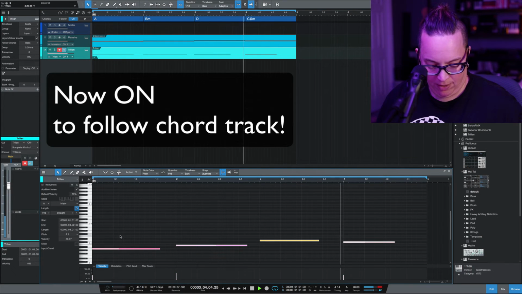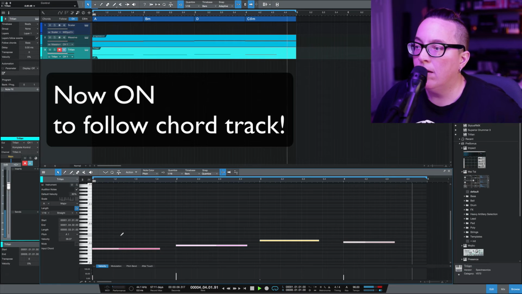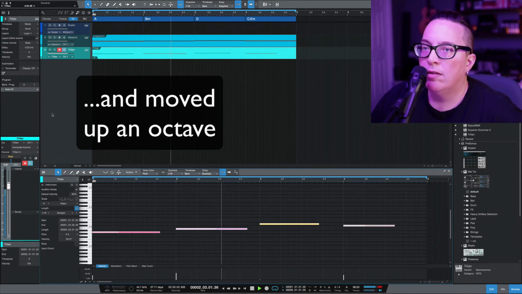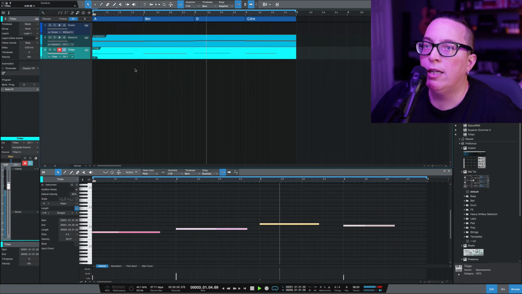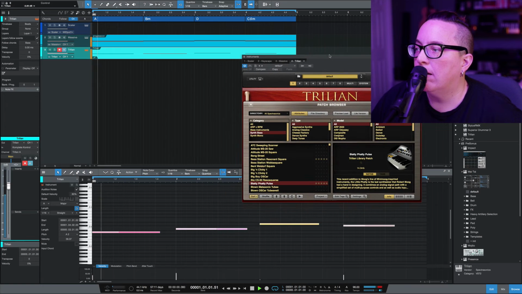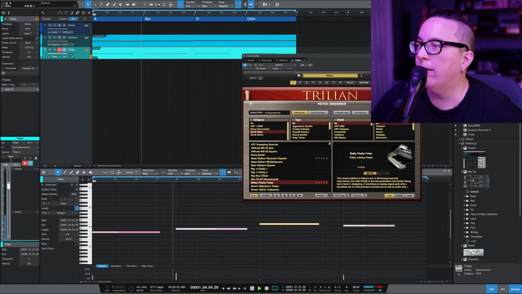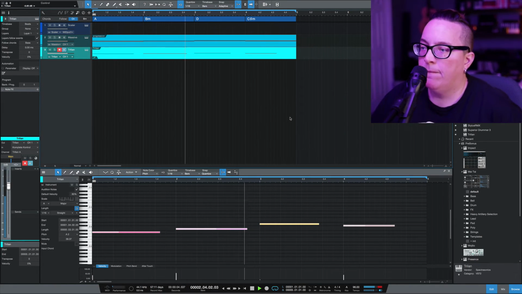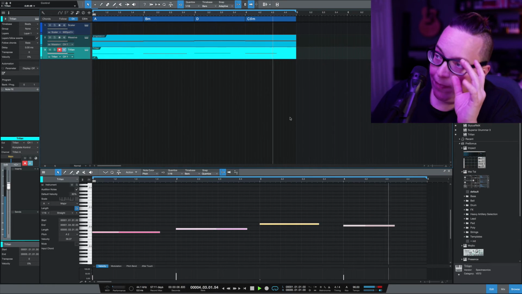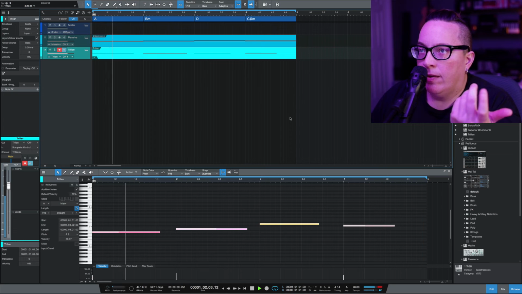So let's remember shift. That's like a wobbly bass. Let's see if we can switch to something else. There we go. It's better. Look at that. It sounds great now. Pretty cool, isn't it?